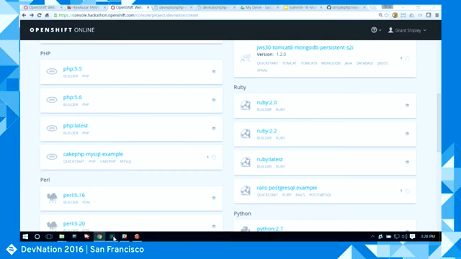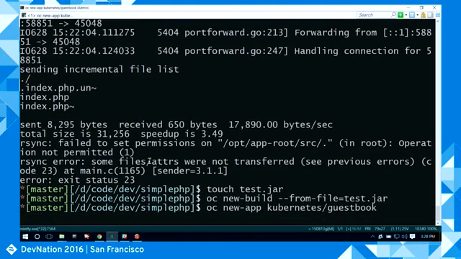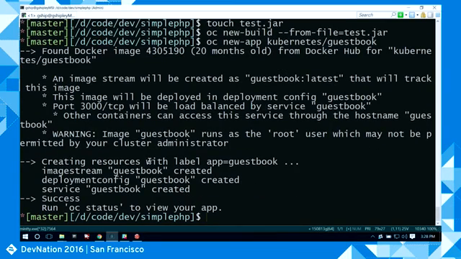Oh, I did want to show you how to do Docker real quick, straight Docker. If I do oc new-app and I just say kubernetes/guestbook, where kubernetes is the Docker username and guestbook is their repo. I could do anything here. I just know this one off the top of my head. This is actually going to search OpenShift and say, hey, I don't know this guestbook thing. I'm going to check out Docker Hub and see. And then it's going to go out to Docker Hub, pull that image from Docker Hub and deploy it.